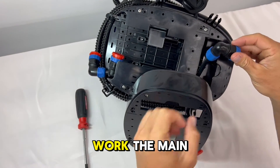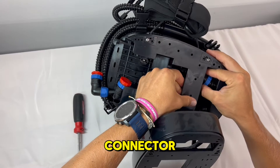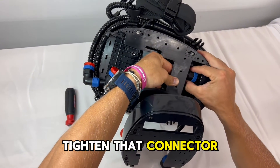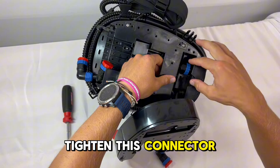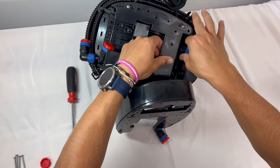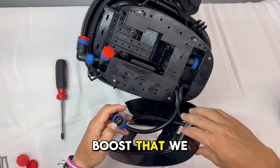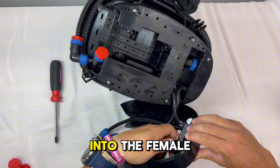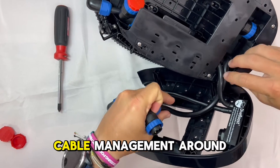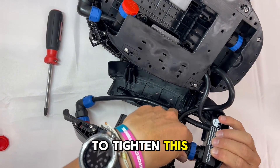Work the main cable back through the slot in the first Dive Boost and plug it into the female connector — get it lined up straight, press it into place, and tighten that connector down. Don't forget to tighten this connector, otherwise it won't be waterproof. Now take the cable from the first Dive Boost that you ran through and plug that into the female connector of the second Dive Boost. Work the cable management so it doesn't get bunched up anywhere, and make sure to tighten this connector all the way down.